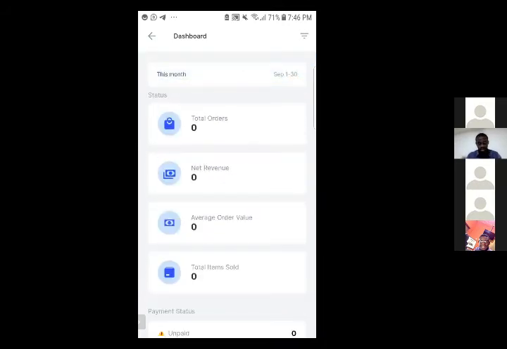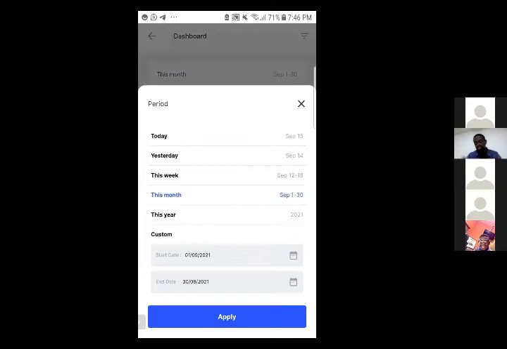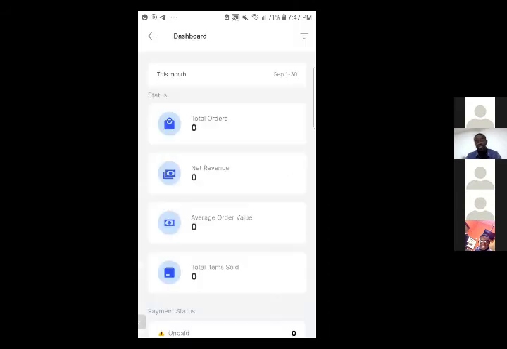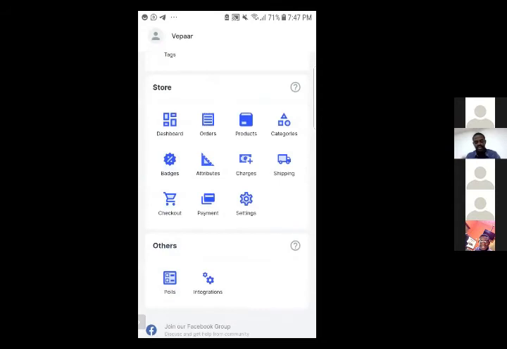this is our dashboard. And you're able to determine the filters or the period within which you would get this information. So you can do today, yesterday, this week, this month, this year, or you can do a custom one, right? And then put in the dates and see how much sales you made or see the analytics from that perspective. Great. So categories, products, dashboard, we're all clear. Now I'm going to have us get into the checkout.